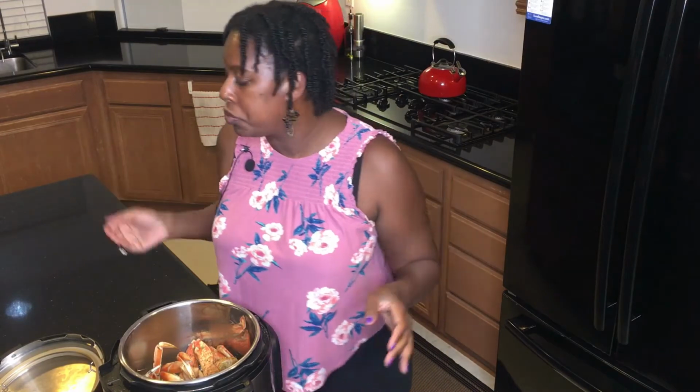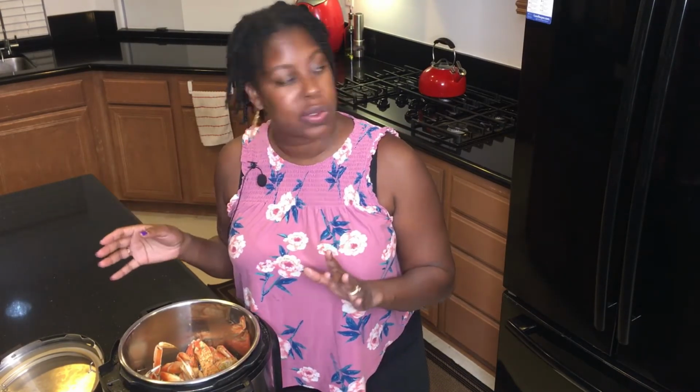So this is what I do. I used to boil them, but I stopped boiling them because they would get waterlogged and I just did not like that. So most of the time, 90% of the time, I roast them in the oven. But the 10% of the time that I don't roast them in the oven is because I've started cooking late, which I have done tonight. It's already 9 or 10 p.m. I know, cooking late at night like this. But I wanted my crab legs tonight, so the Instant Pot was the fastest way to get them done.